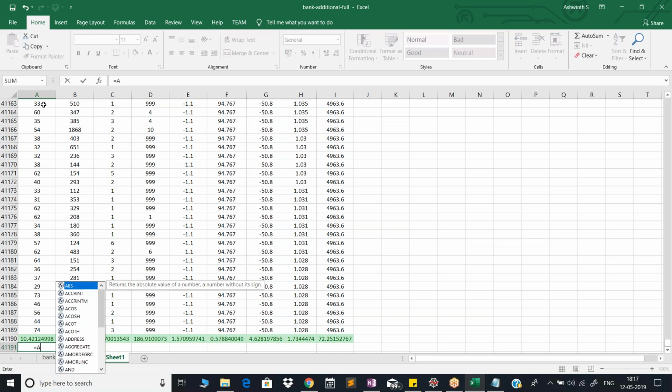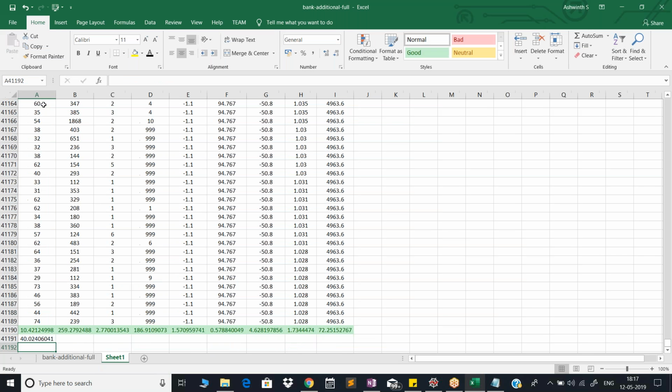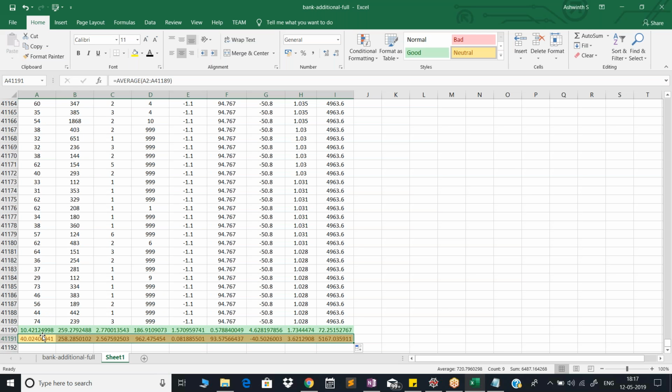Okay, I want to understand what the average is. So the average age of customers right now here is what? It's equal to 40. So 40 is the average age of the customers who are applying for a loan. If I know that the average is 40, you're telling me that the deviation of the other people from this particular average is going to be 10.42.